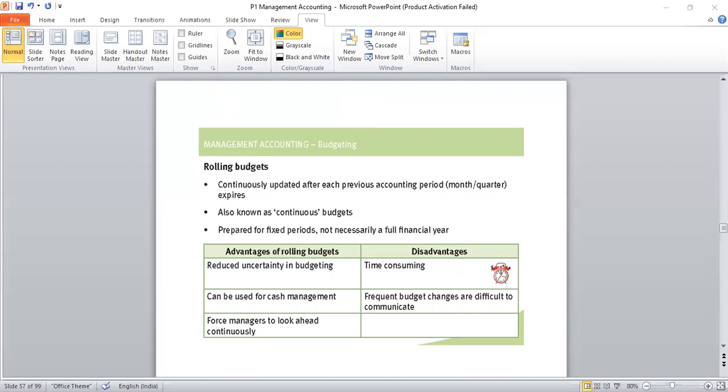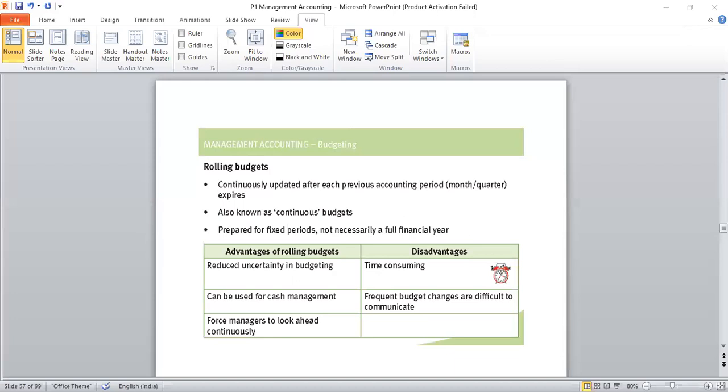Okay. Rolling budget, the next one is rolling budget. Budgets are prepared for the future. Generally, budgets are prepared for a considerably longer period of time, at least for a 1 year period. Some of the budgets are even for as small a period as 1 week. If they have to estimate the cash requirement, they can go down to as short a period as 1 week.